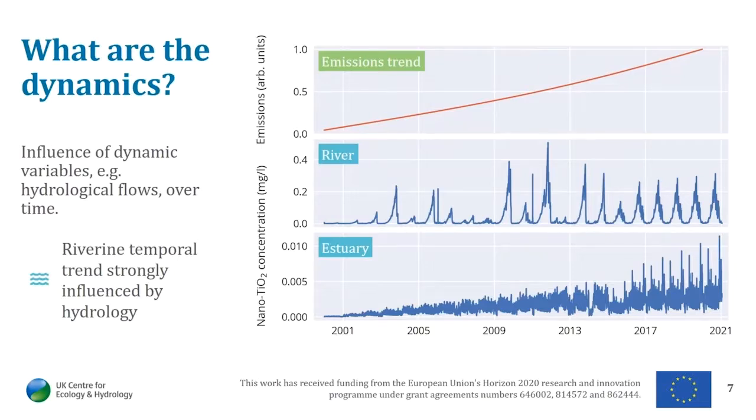Estuary, on the other hand, doesn't show as much of a dynamic trend, and it actually shows a bit more of a trend that follows the emissions trend, which is shown at the top there. And the reason for this is basically because water can come in and out, up and downstream in an estuary reach, and this upstream motion has the effect of almost trapping nanomaterials in place, so you're not getting as much of a flushing through of nanomaterials as you do in river systems.